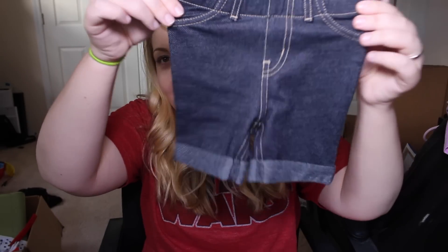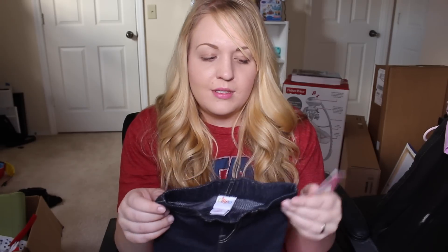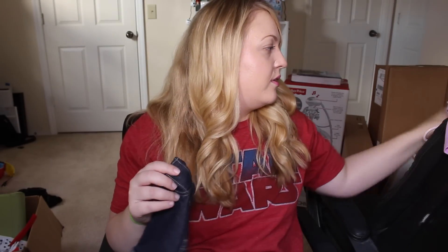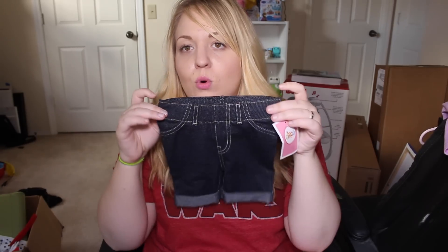To go with that I had to get these tiny jean shorts. They're kind of like legging material, like jeggings, but they look like little shorts. These were both the Circo brand — I don't know if that's sold other places or just Target, but they were so cute and they're so tiny.